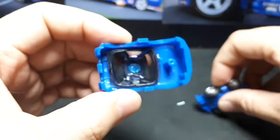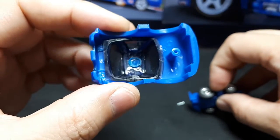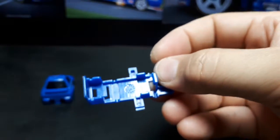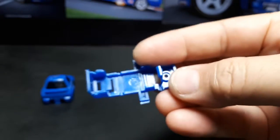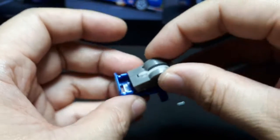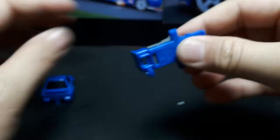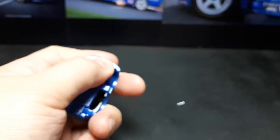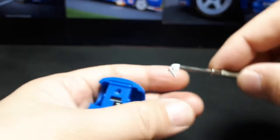Oh, it actually popped apart pretty easily. So that's how they got the canopy done with the separate smoked piece. We're going to take this out and save that for a different one. And I guess we'll just pop in a different motor from a different older Choro-Q. And then I'm going to put this back together. Get my hand screwdriver here.